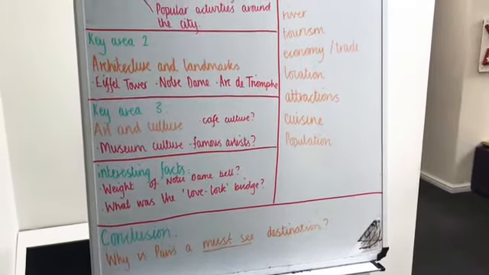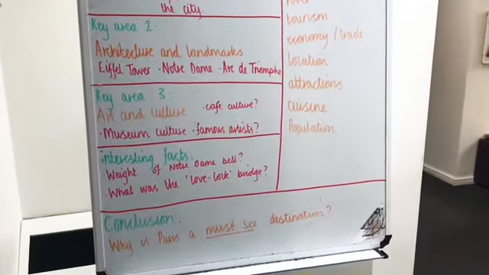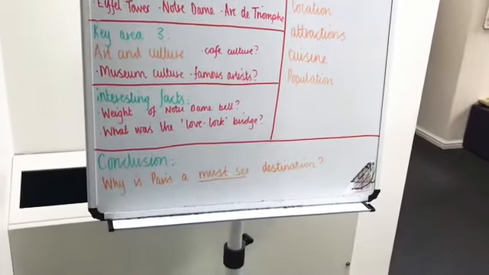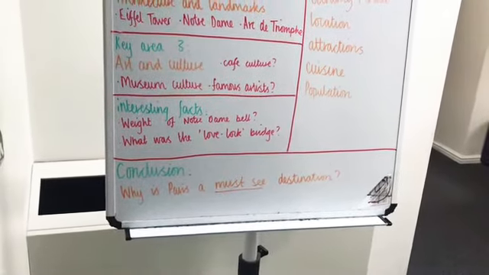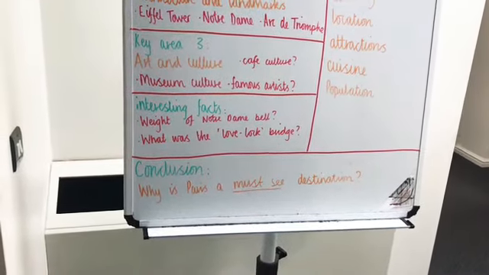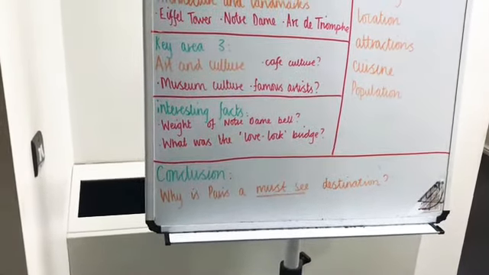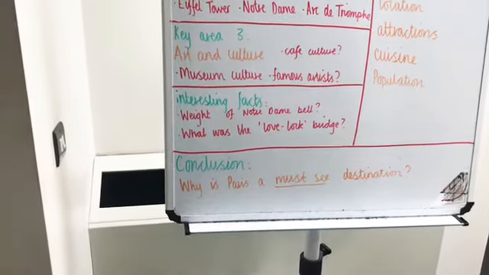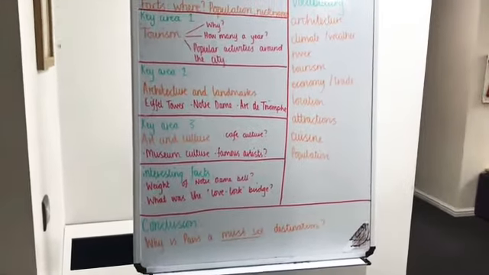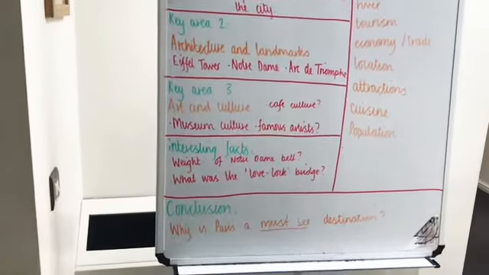Now moving to the bottom part under key area 3, I have left you an interesting facts box. Now the reason I have done this is because whenever I go travelling, I always look to see if there are any interesting or fun facts about the location or destination that I'm going to be travelling to, because I think it adds an element of fun to any trip. So please, by all means, have a little look, see if you can find anything that, again, would engage the reader, because ultimately your non-chronological report is going to be read by people and they would use this to hopefully persuade them to travel to Paris.